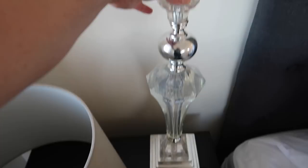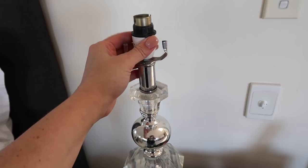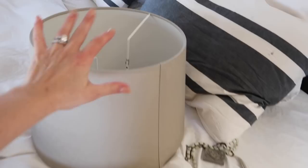Finally, these bedside lamps that I've had for a while. Did a project home, and my interiors company that I worked with just gave them to me. So that was always lovely, but they were a gift, so they're probably just going to get either rejuvenated. I can send them off to the guy we do that does lighting. He might be able to fix them. But either way, they've had a good run, a good life. And these shades were, you know, from IKEA or something. And they're really flimsy. So the boys broke them in half.